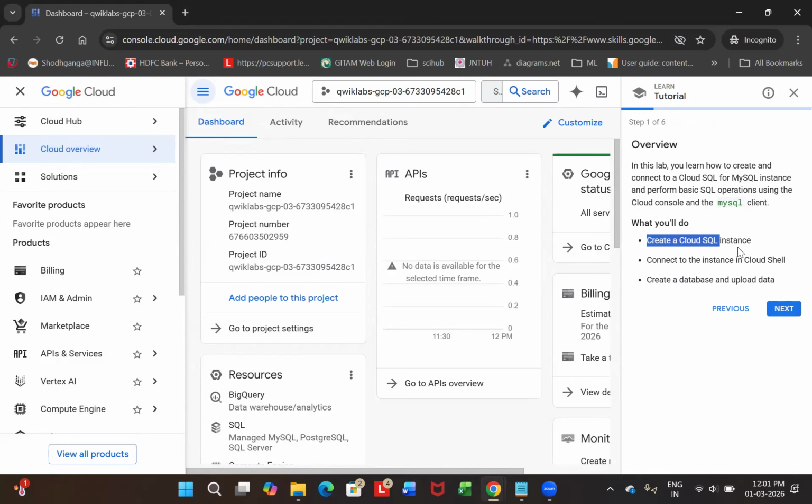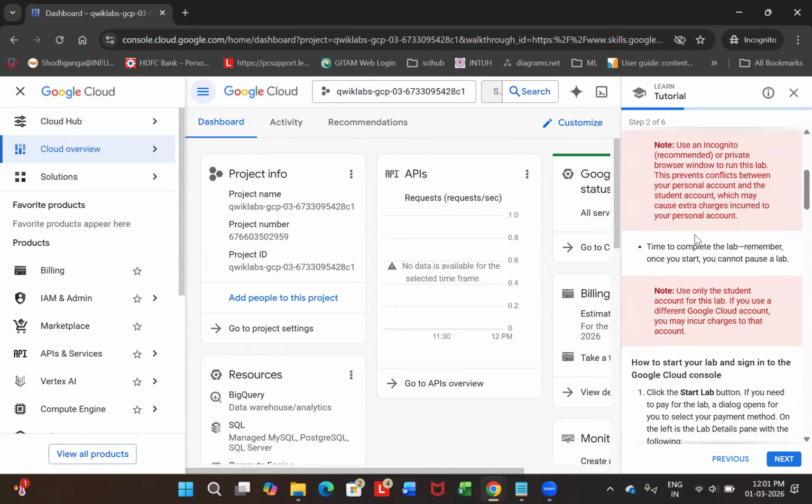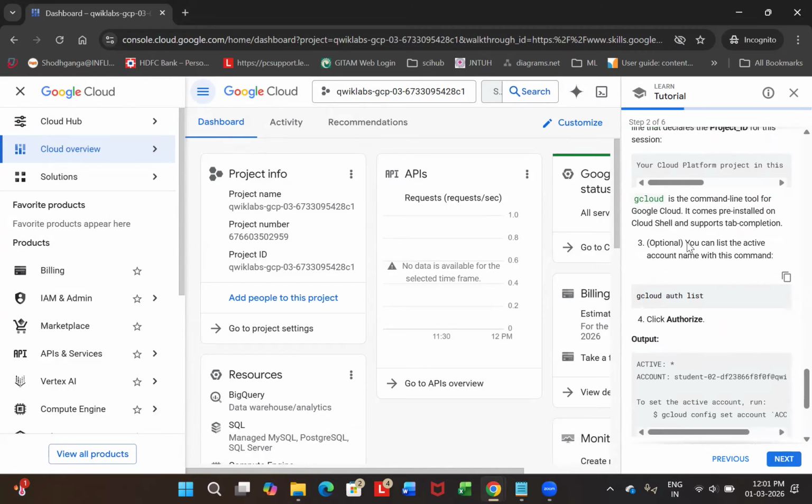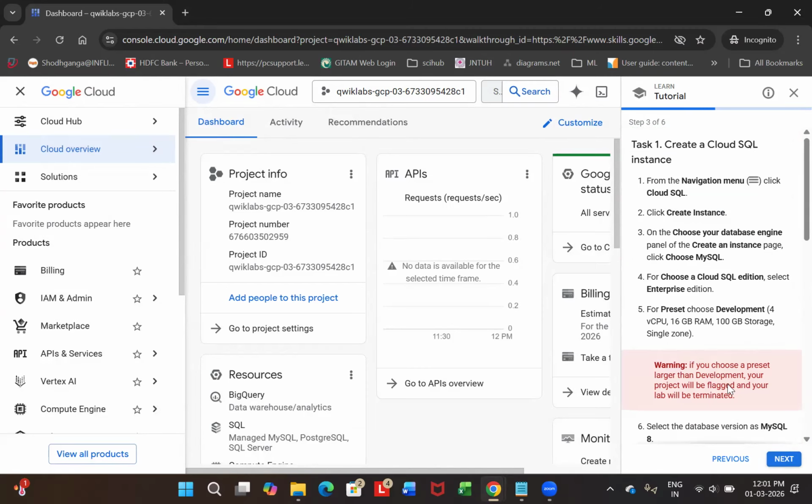Here we are creating a Cloud SQL instance, then connecting that instance to the Cloud Shell, creating a database, uploading data, and performing a few basic SQL operations. On this page, we don't have anything much to do, so go to the next page.